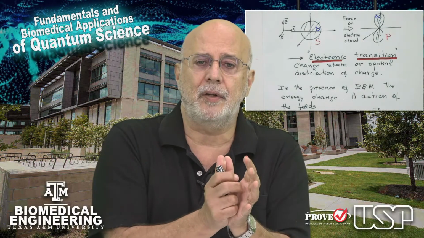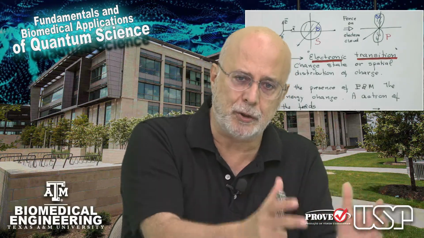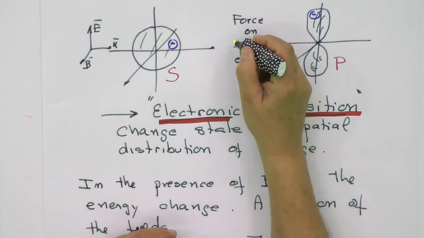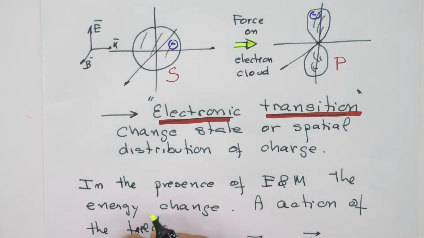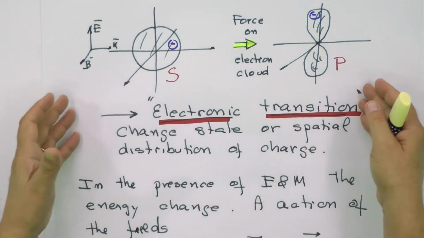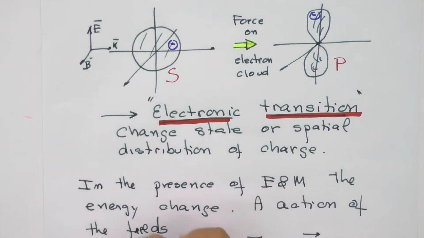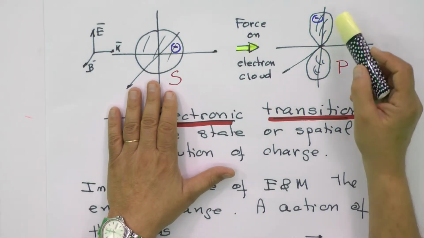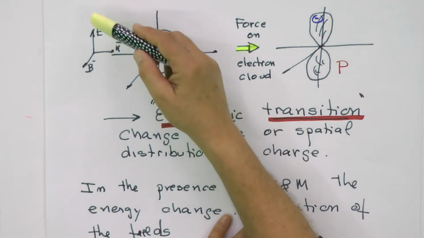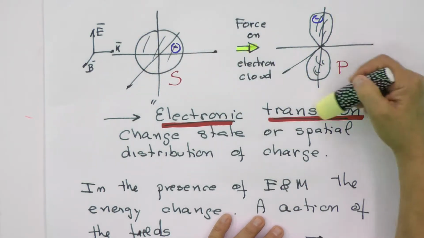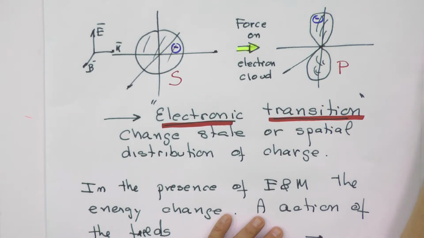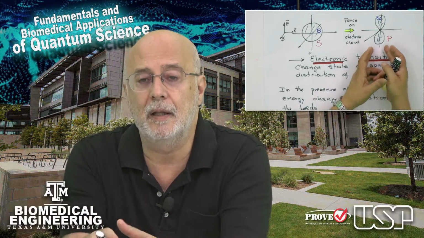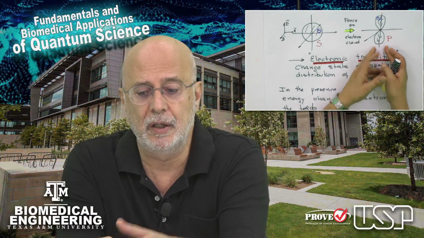Therefore, if you have a physical entity able to take the spatial distribution in one state and put it in the next one, the atom will stay there. So that's the essence of the electronic transition. I took a radical situation because you can see very well that when the electrical field acts on this, it will bring it up and down, and because of this action, the distribution will look like this, which is the next orbital. So the action of the electromagnetic field on the cloud transforms it into the next one, which is very close to the state.